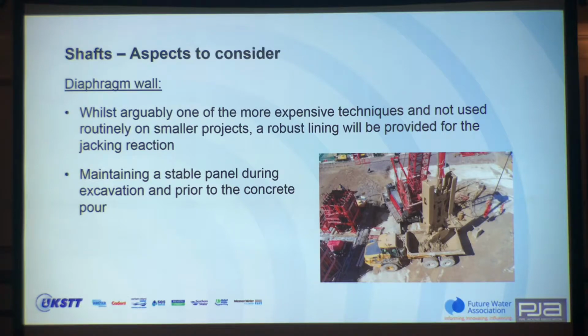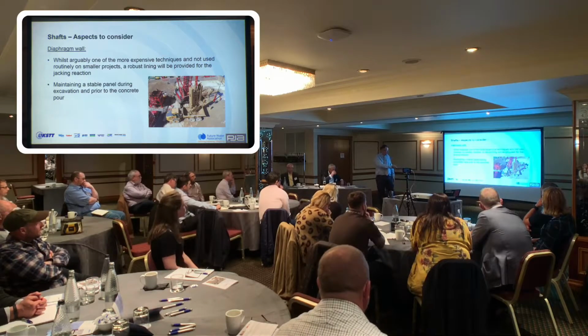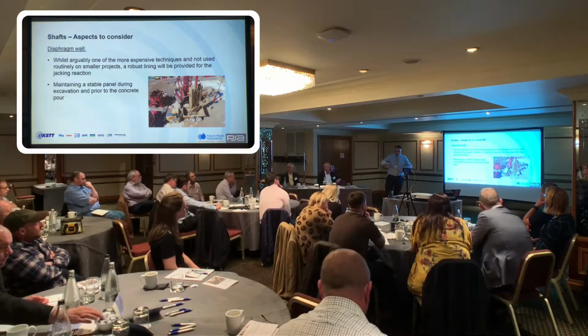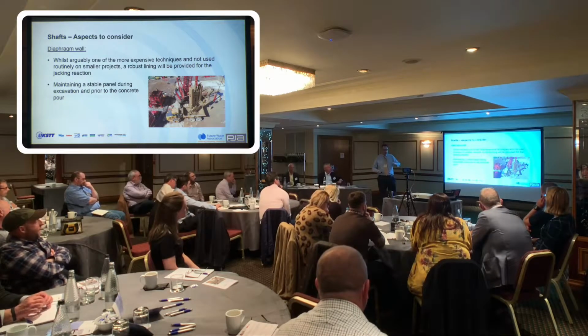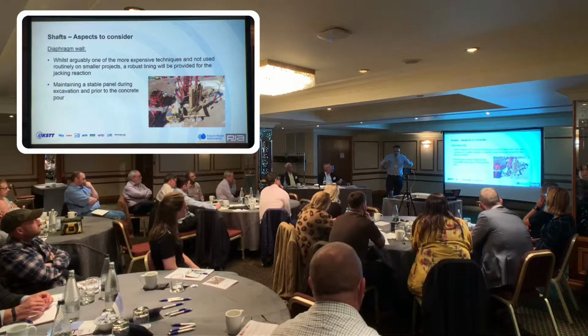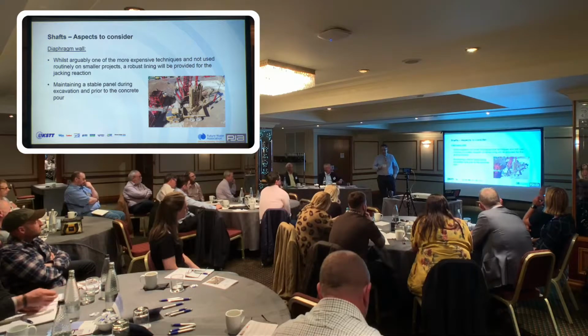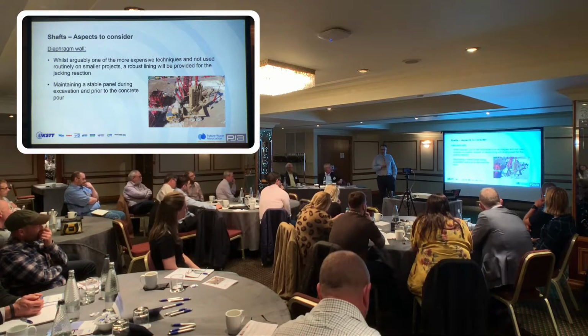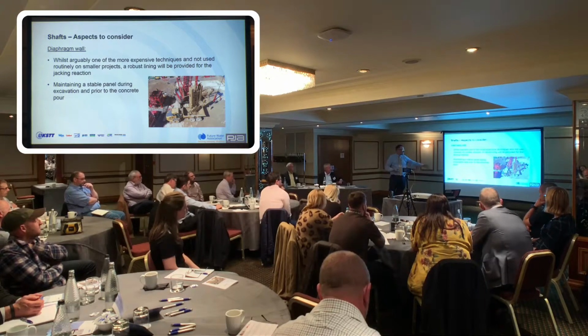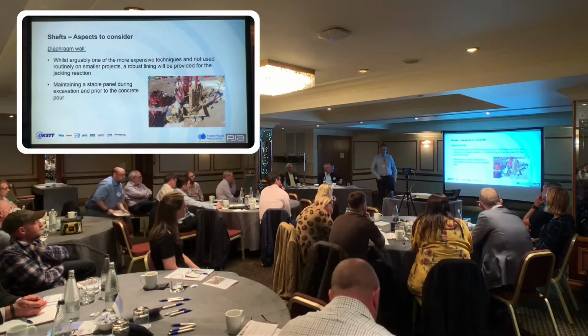For those that don't know, diaphragm walling is a method where you dig a trench. That particular job, I think they were 42, 45 metres, something like that. So the grab digs panels. So if you like, the shaft is a 50p piece kind of shape, if you know what I mean. So you dig it to the depth, and you keep filling it up with bentonite. The trench, the panel is fully supported with bentonite till you get to the bottom. And then when you get to the bottom, they put in some stop ends so that you can go on to the next bite, as they call it. But basically, they then send concrete down tremie pipes and fill it up from the bottom. And take the bentonite away.